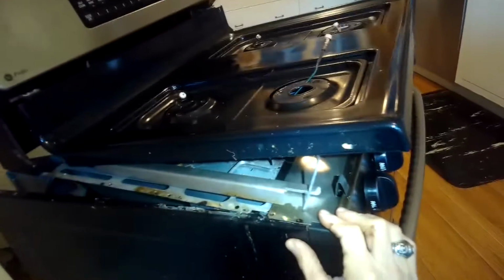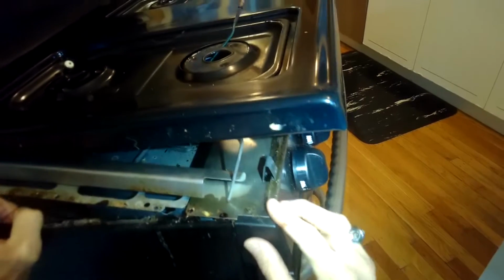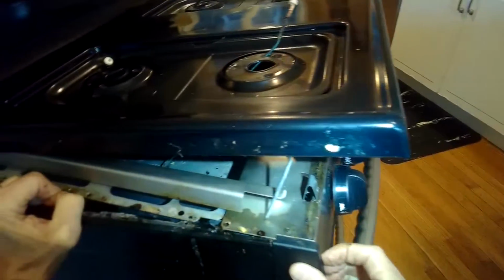And then I think we can just get this panel off. Yeah, it looks like it wants to come loose. So I'm just gonna pull it out toward me. It will come off the front too. To get it off the front, you have to kind of lift and move the panel toward the front of the oven. It's okay if it doesn't come off though, you can still kind of see.